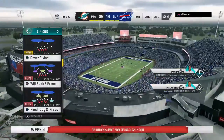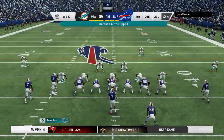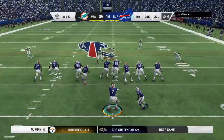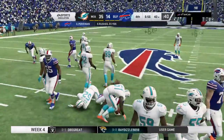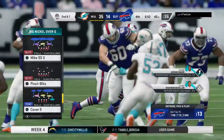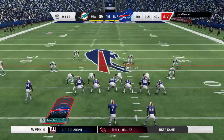Back now in Buffalo. A lot of folks starting to make their way to the parking lot. Their guys trail big here to begin quarter number 4. Line of scrimmage, the 37 on 1st and 10. They'll run it now out of the gun. And he's dropped right at the 40. Gain of 3. They tried a quick hitter inside, but that one was swallowed up because what they're hoping, those big defensive linemen will take the bait and move laterally and open up a crease that they can run through. Didn't happen on that play.